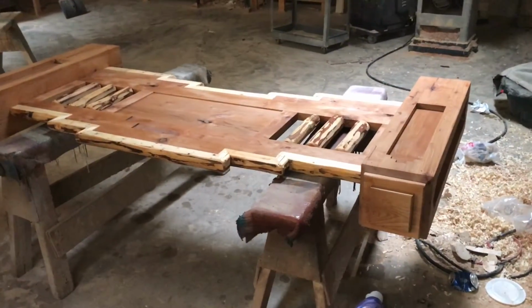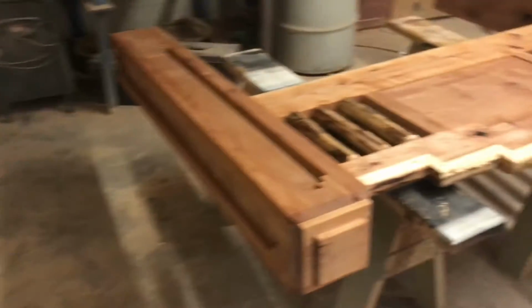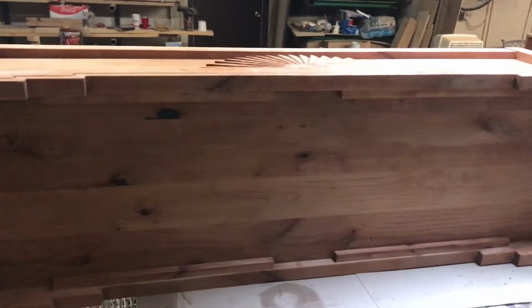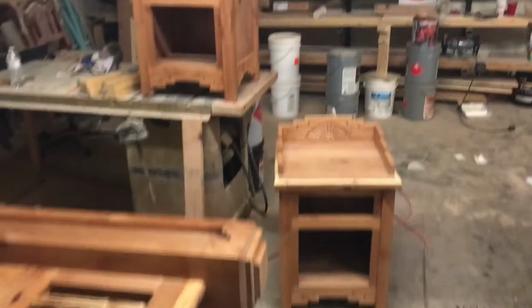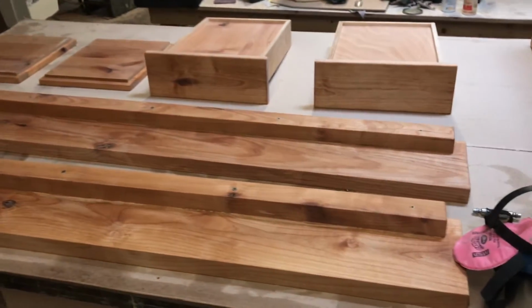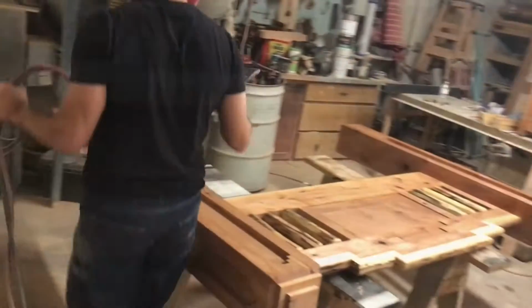Hi, so you see I did everything with the stain today, and I let it dry. So it's going to be ready for the sealer. And then I have to sand. I'm going to show the way I sand everything too. And then lacquer and then done, okay? So let's start.